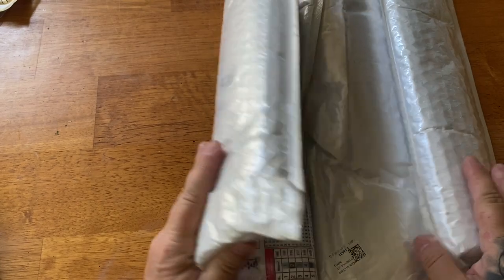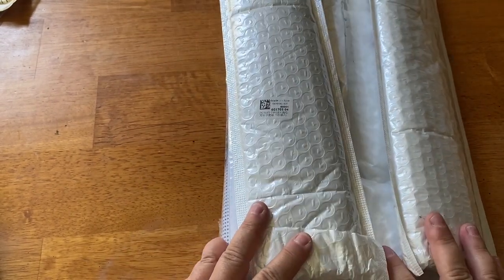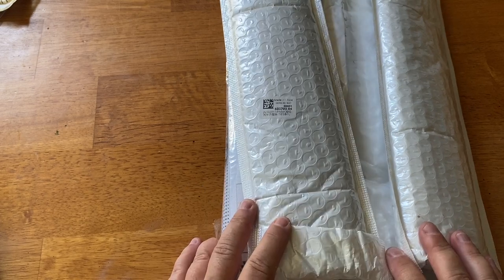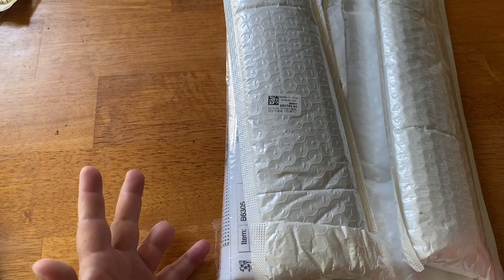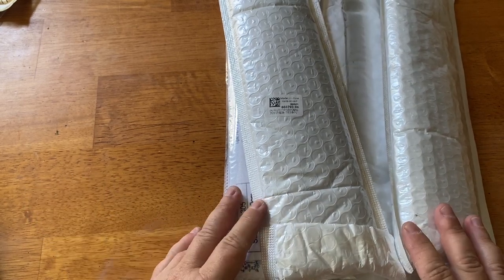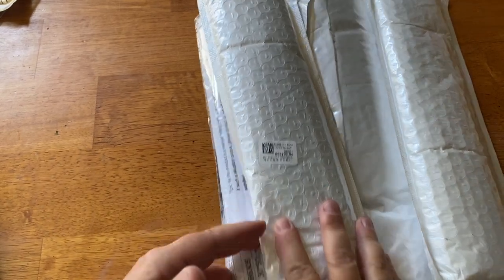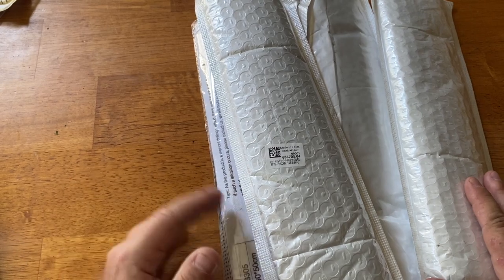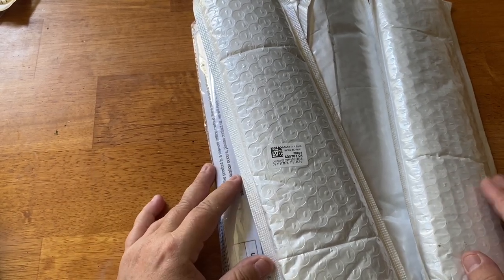So in front of me, we have four kits. These are from the amazing people over at Diamond Art Gift. Thank you so much for sending these out to me. I've been working with Diamond Art Gift for a while now, and they are just amazing. I absolutely love working with them. They have a great selection, and they offer many different styles and subjects for everybody's taste.